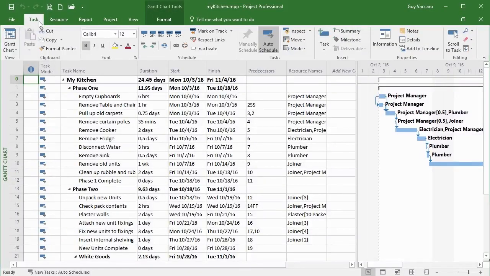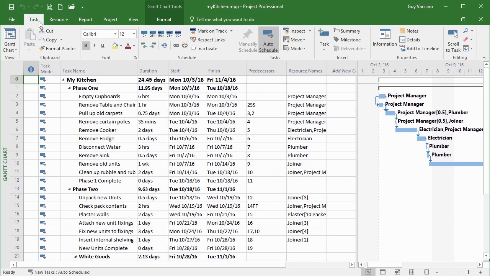It's time to explore a really quite useful little tool in Microsoft Project, and that is the ability to add in recurring tasks. So we know how to add a new task in, give it a duration, and then decide on its predecessors and its resources. But if we want to add a recurring task, and recurring tasks can be used for a variety of reasons, perhaps we want to have project meetings on a regular basis. That would be a recurring task.